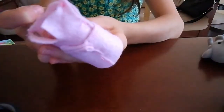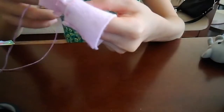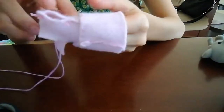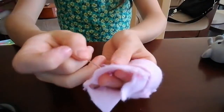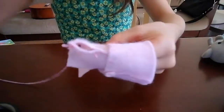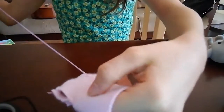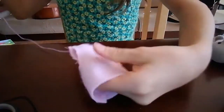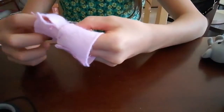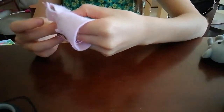So now, I will be making a heart up here, this part, so you can follow along if you want, and if you don't, you can stay for the other part of the decorations. So you just will kind of start sewing in one diagonal direction with this thread.